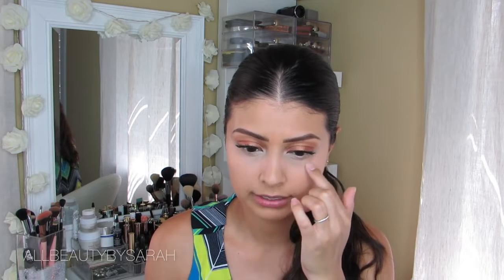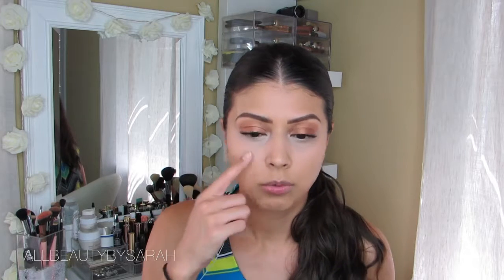So I definitely think I get more out of the concealer when I color correct. I can definitely already see some of my dark circles peeking through on this side, whereas on this side I don't really see a whole lot of that happening. So yeah, initial thoughts, I think I like it better with my color corrector, but we'll see how it wears throughout the day.